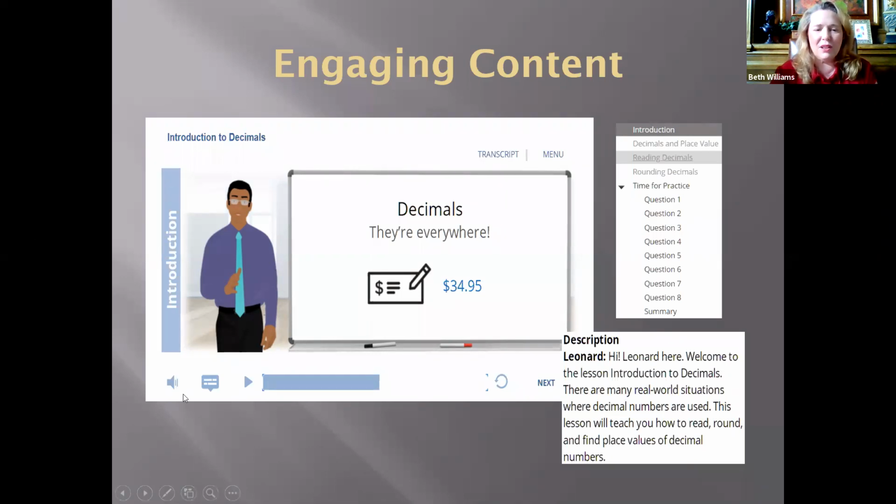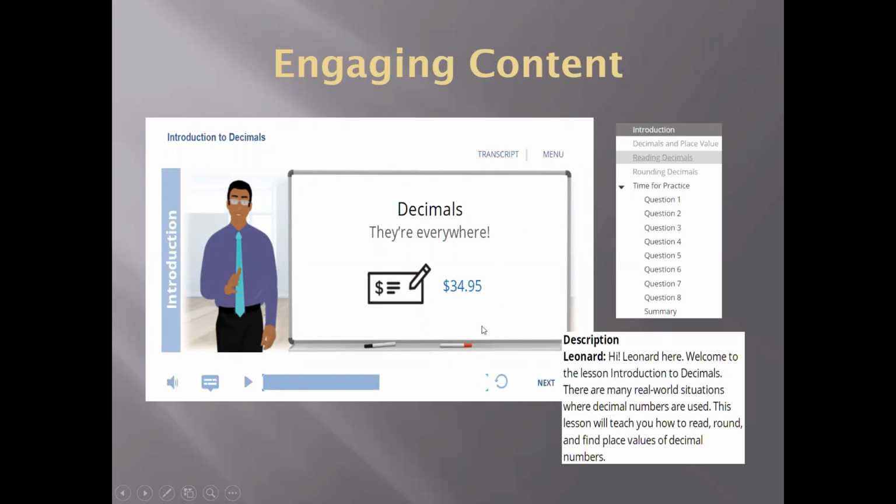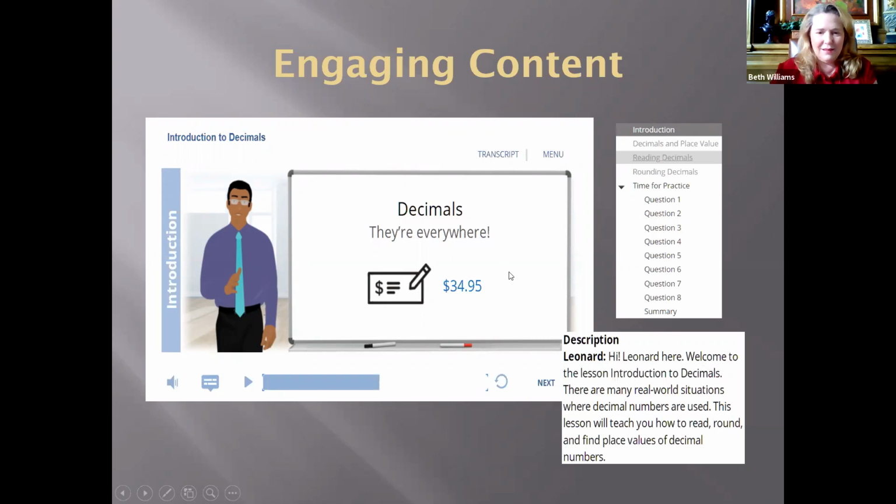We've closed captioned for those that really need to have the closed captioning. We transcript. So students, you know your students, I know you're thinking of one right now, where they would listen and they would go back to the transcript and they would read the transcript again, and then they would rewind the lesson, and they would really dive deep.